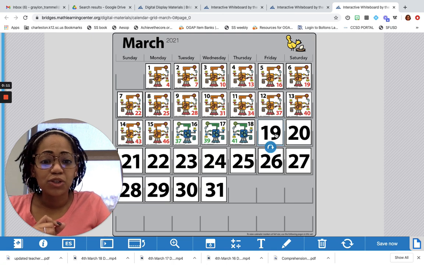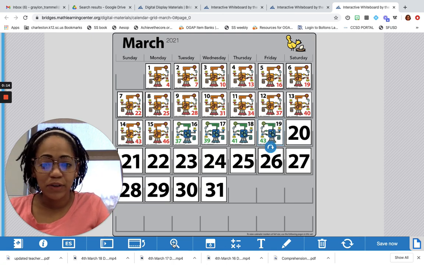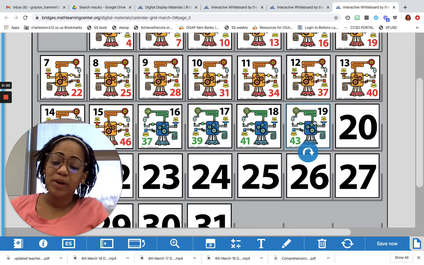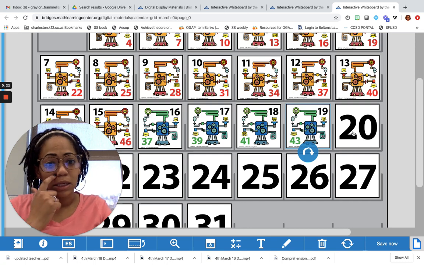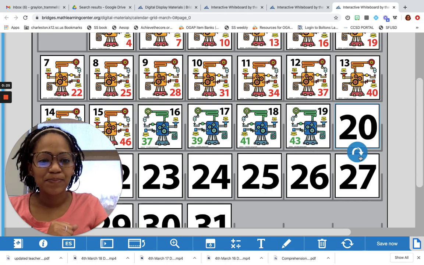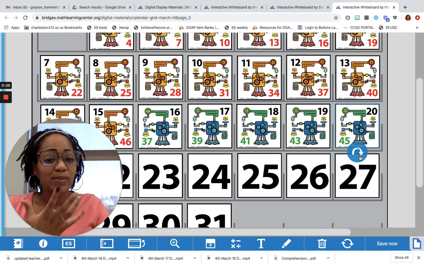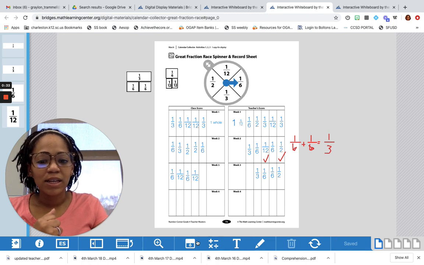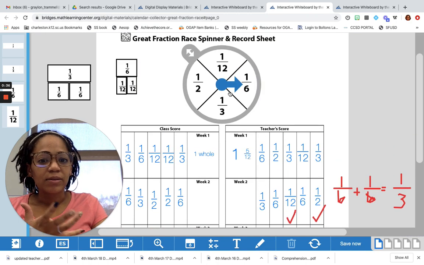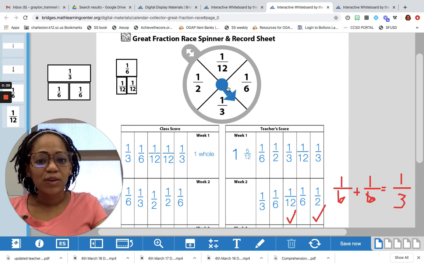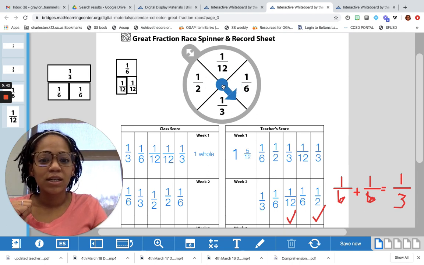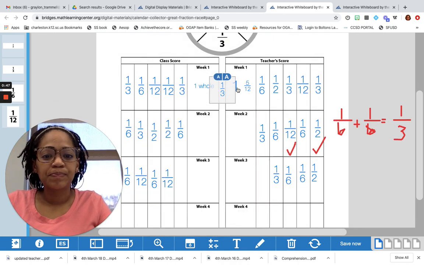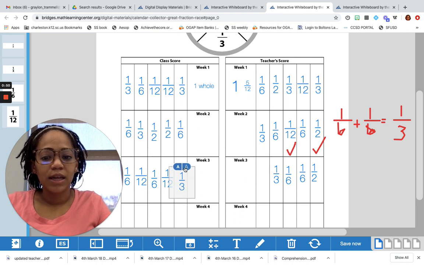Before we get to the workbook page, let me show you what our calendar marker looks like for today. So it still follows the rule of adding two. We're not going to talk about the program today, but I did want you to see what it's going to look like. And let's preview tomorrow's also. So, still following. And then to update our calendar collector, because on Monday we will figure out who's in the lead. So you guys get a third, and I get a third again. Perfect. So I will add that here, and add that to mine.